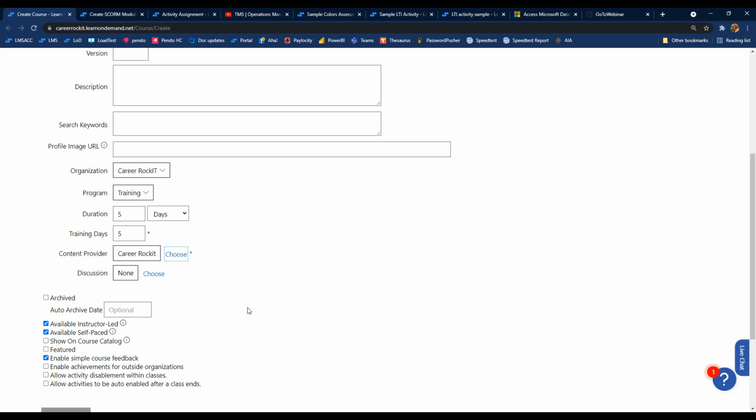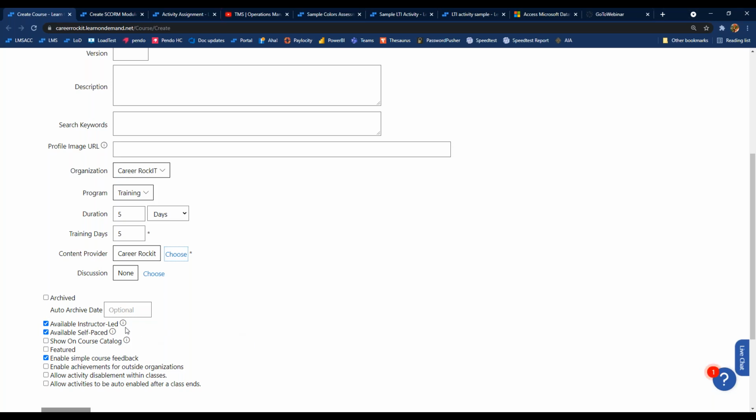There are a couple of things that are required for your course to be available to schedule. And 2 of those are right down here. You can choose to have it available to schedule for classes by choosing Available Instructor Led, and you can have it available to create course assignments by checking Available Self-Paced. These 2 functions, you can set a default on your organization profile preferences and choose whether or not every course you create has one or both of these checked.